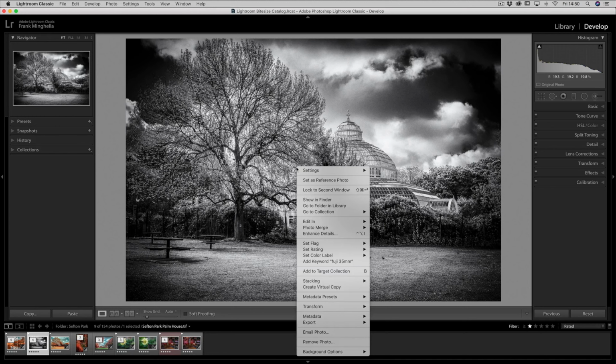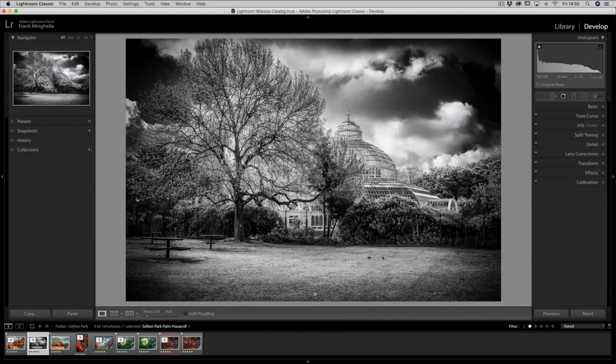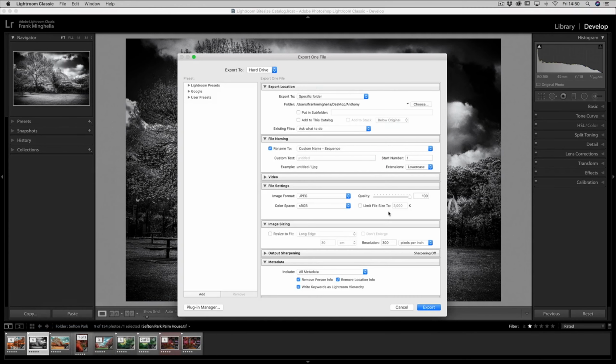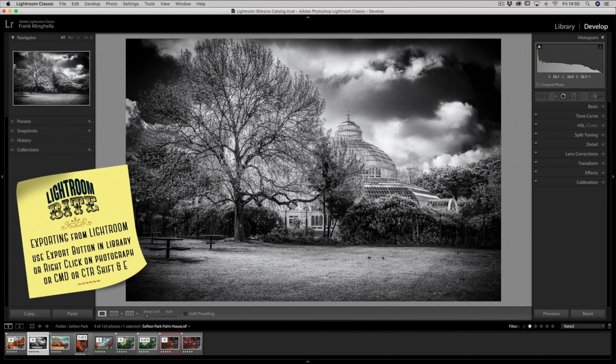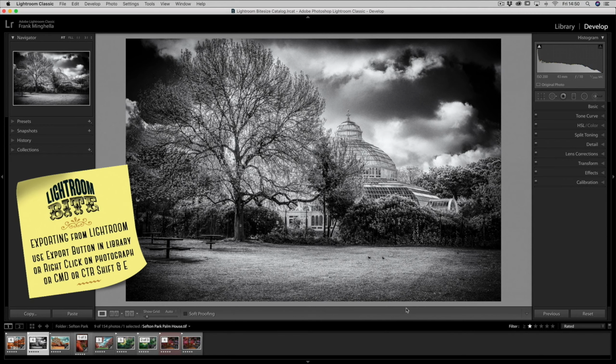If I right click on the image and click on Export, the dialog box will appear. I can also click on the thumbnail in the film strip, and I can access the export button just there as well. One last way of doing it would be Shift, Command or Control E, and that brings up the export dialog window as well. There's many different ways of doing it, and they all work exactly the same. But I thought I'd make you aware that when you're in the develop module, you do lose that button. But as you can see, there's loads of other ways of accessing it, so nothing to worry about there.